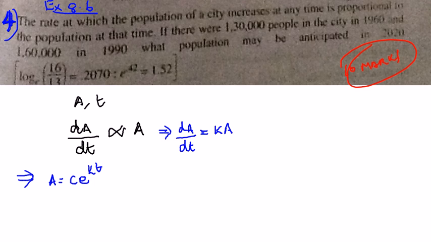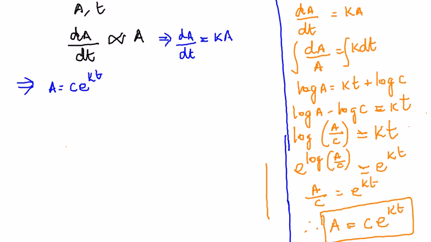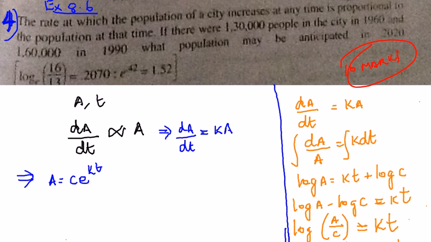In the previous examples and also in exercise 8.6 for sum, we have derived how A is equal to Ce power kt. If you are not aware of this, I will write the derivation in the rough column here. For a detailed explanation you can refer to the previous video. I have written the derivation over here in this rough column. Now let us get back to the sum.